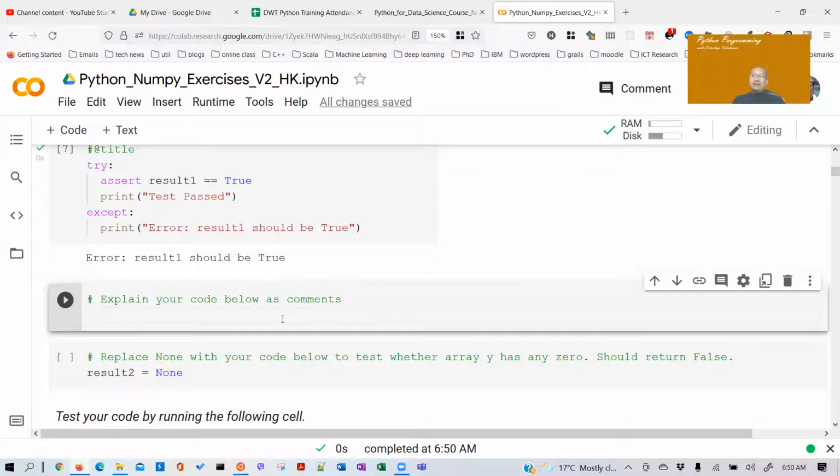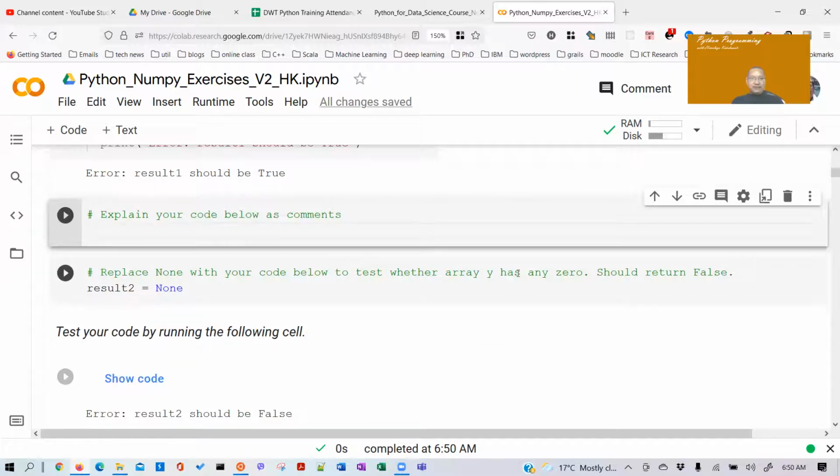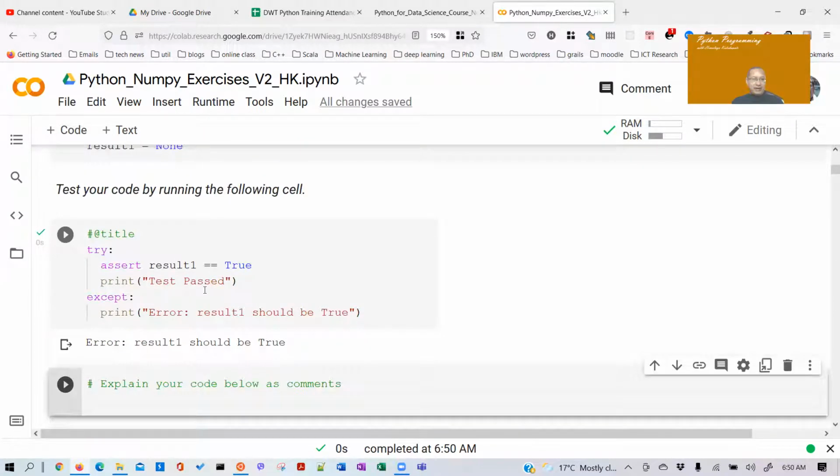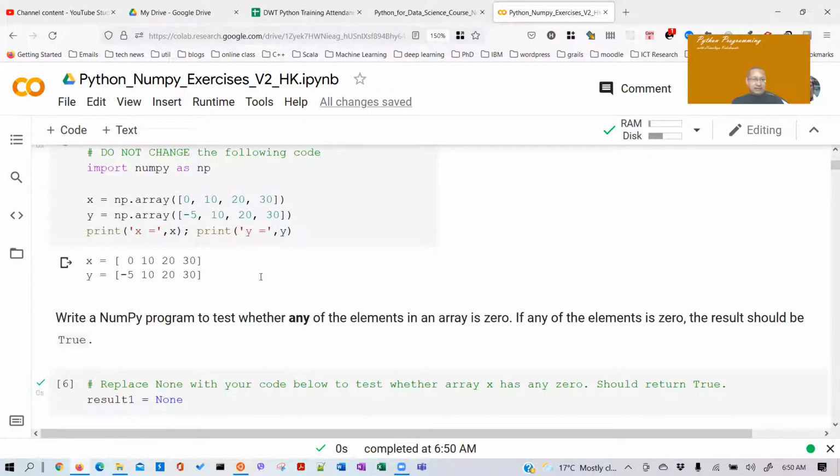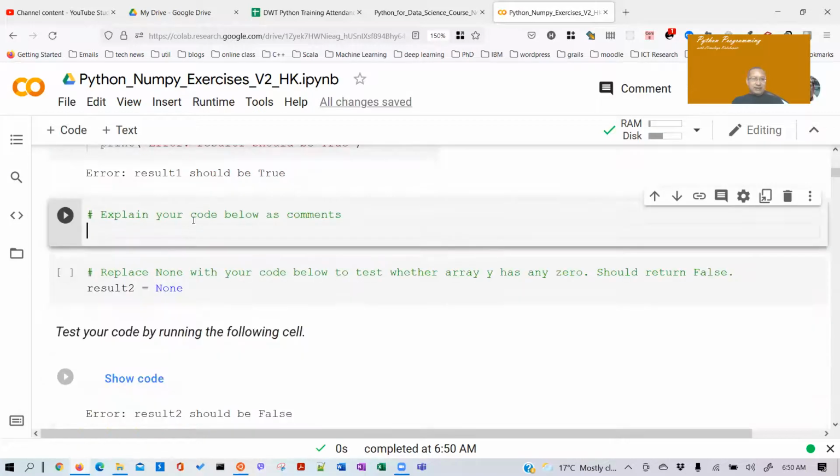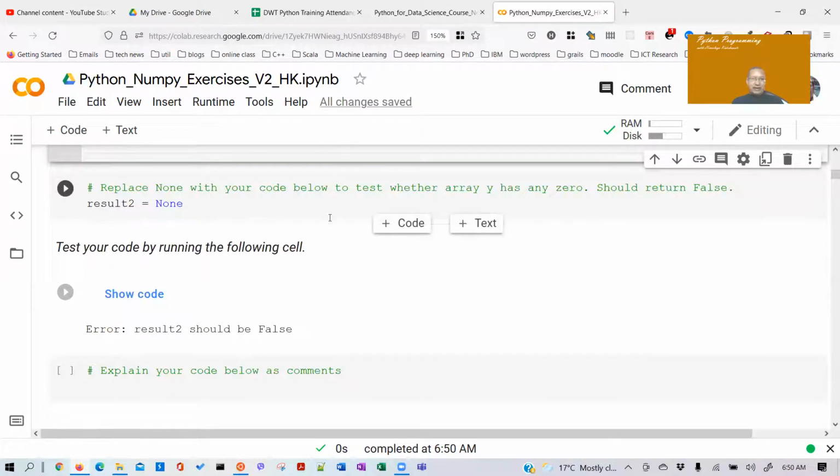It doesn't have to be too long, just enough. Now for the second result, same code, but you apply it on y. Extra y: we applied the result to x, now apply it to y.